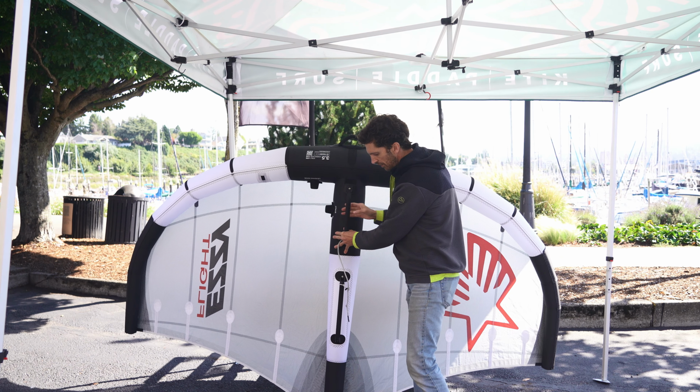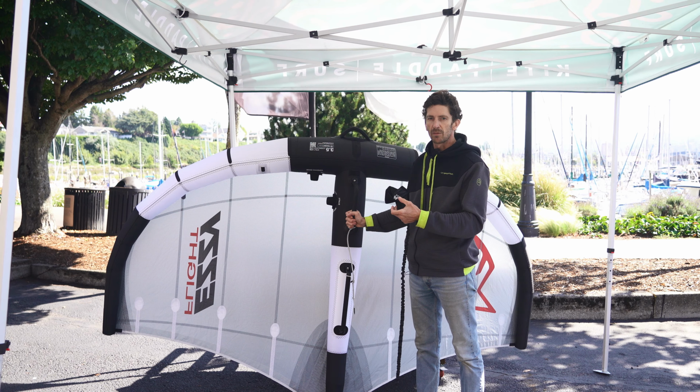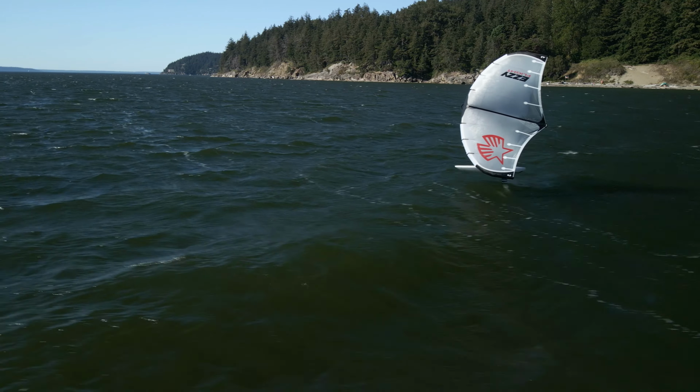The kit comes with the wing, a wrist leash. It's a quality wrist leash. I'm just not a wrist leash guy. And a good backpack.